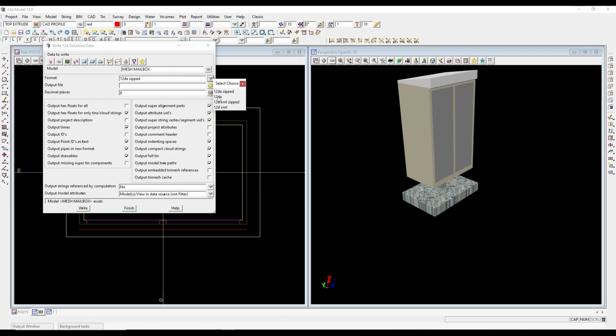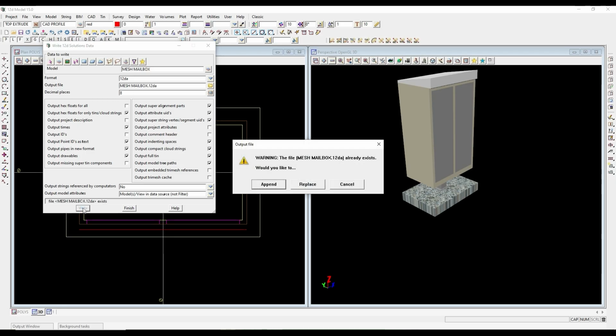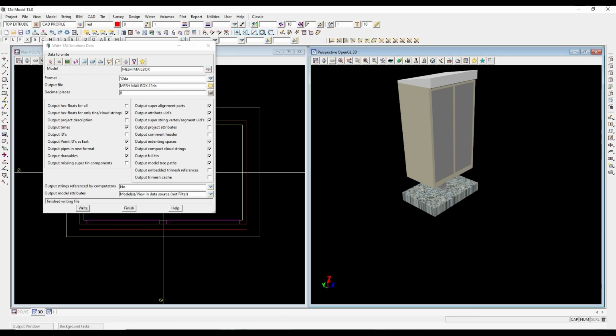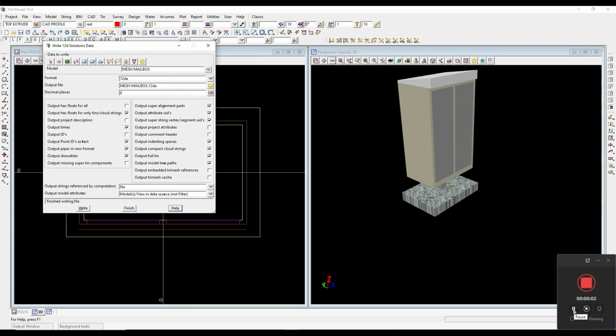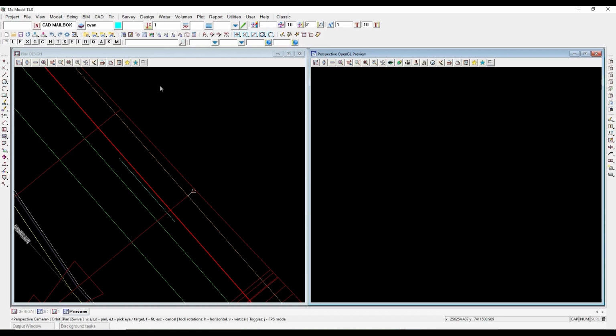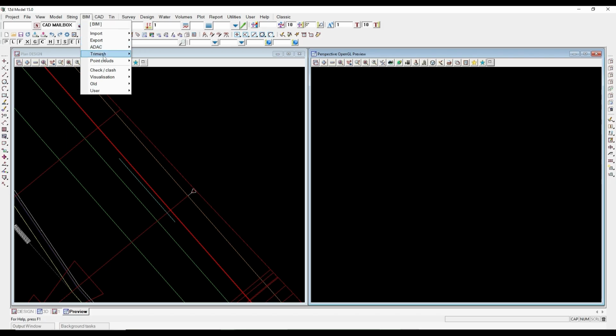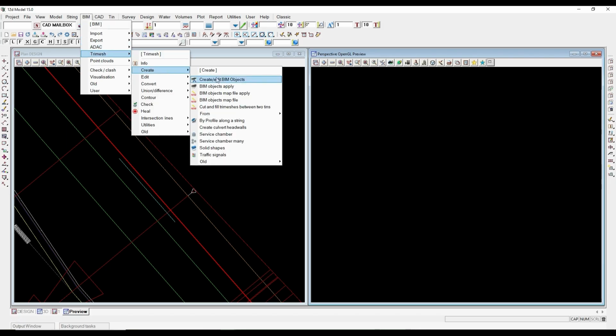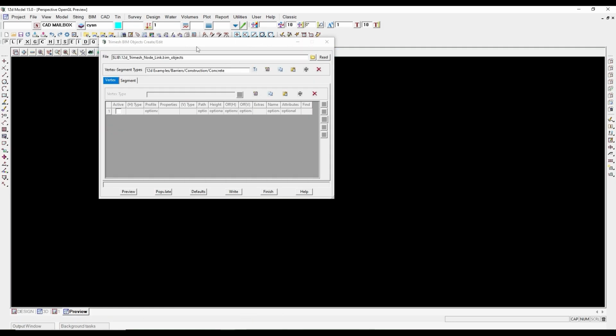And we'll use a 12DA file, mesh mailbox. Okay, we've got that written away, and we can move on to another project and place it. With our mailbox Trimesh saved, we can go ahead and flip over to another project. And from within this project, we can reference that 12DA file to place our mailbox Trimesh. Firstly, we'll just create a copy of this library file in our project directory.